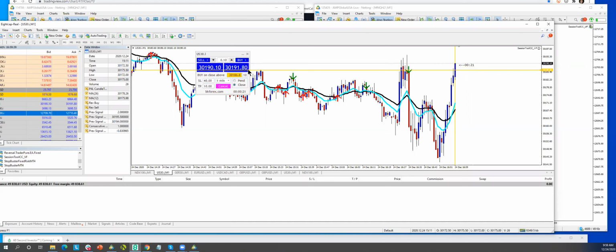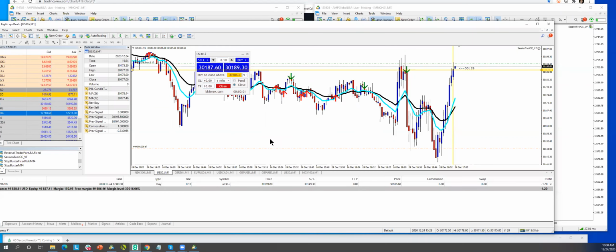And it seems to be holding, so let's see if it can keep us in this trade. It's pretty well extended, but it is beating the reference point, so we're going to follow this trade. Oh, yeah, okay.